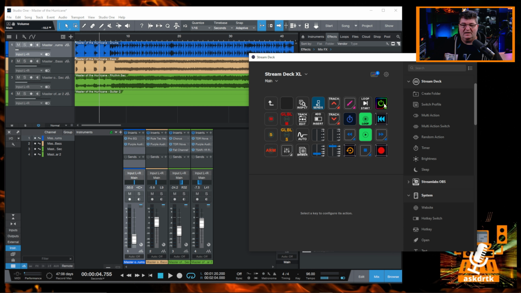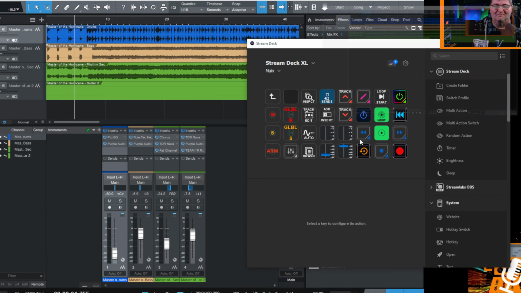So kind of convenient to have, not absolutely necessary if you need the button space. I'm using a Stream Deck XL here, and as you can see, by the time you start adding up a lot of controls, it's easy to fill this up right away. So you have to decide what's going to be most important for you in terms of functions. Of course, you can use more than one Stream Deck here as well, but the point of this video is kind of, if you already have a Stream Deck and you want to use it as a DAW controller, this is a free solution. And that's it.